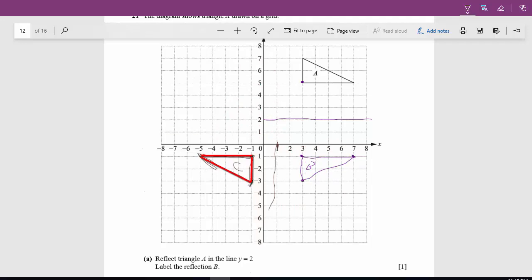And the center of this rotation, when the rotation is 180 degrees, we can get the center by joining each corner to its corresponding one, and then seeing where all the lines collide. The lines collide here at 1 and 2. So this is the center of rotation. By joining these two corners, you see this point is exactly halfway between them. Join these two corners, you see again it passes through this one, and join these two, again it passes through this point where you see the lines collide.